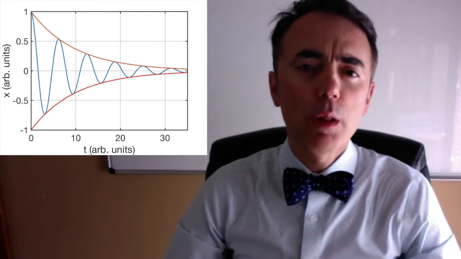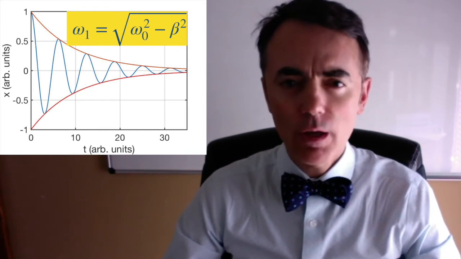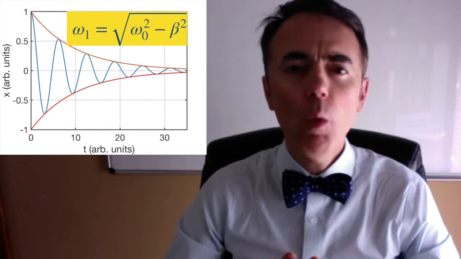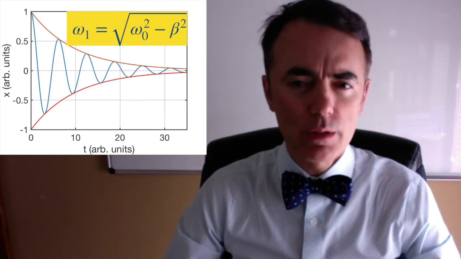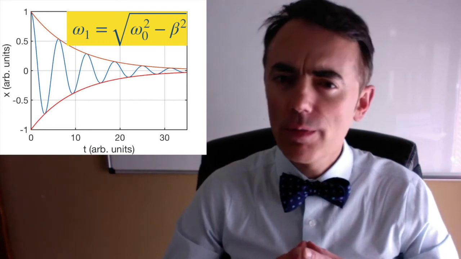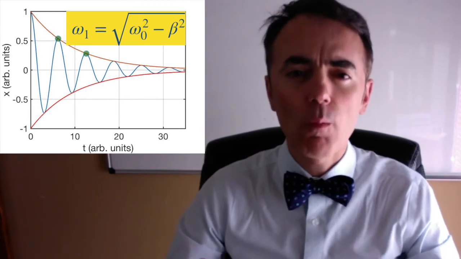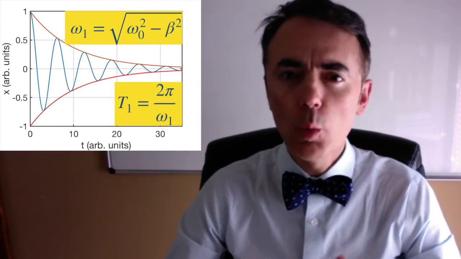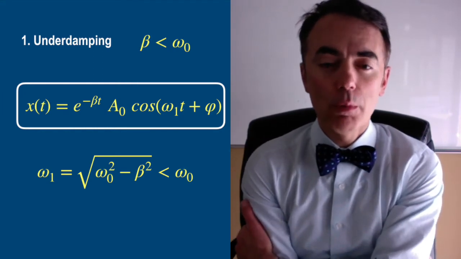This is a sinusoidal plot in a decaying exponential envelope. The angular frequency of the oscillations is the square root of omega naught squared minus beta squared. Well, strictly speaking, we might not be allowed to call this angular frequency, as the motion is not really periodic. But if we consider that the motion reaches a point with zero velocity with a constant periodicity, then we might accept to call it angular frequency. The period T1 is 2 pi over omega 1. This angular frequency is smaller than the natural frequency of the simple harmonic oscillator.